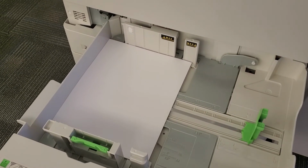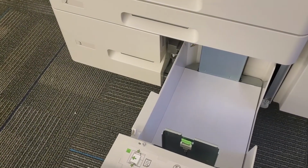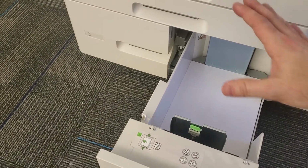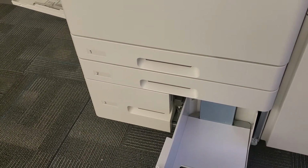Trays 1 and 2 hold up to 11 by 17, and then the larger trays down south hold 8.5 by 11, trays 3 and 4. Usually the trays will pull in that order, 4, 3, 2, 1. One will run out, automatically switch to the next one, as long as the size is the same.